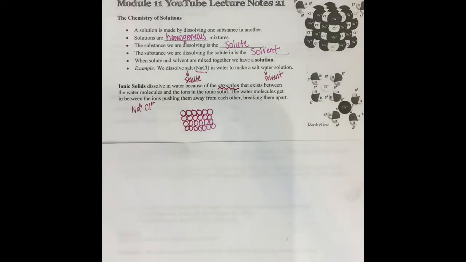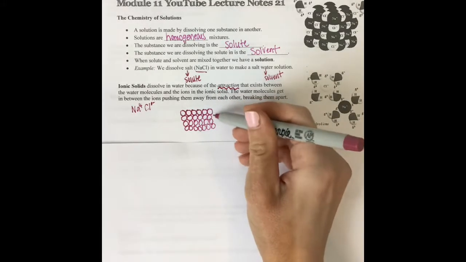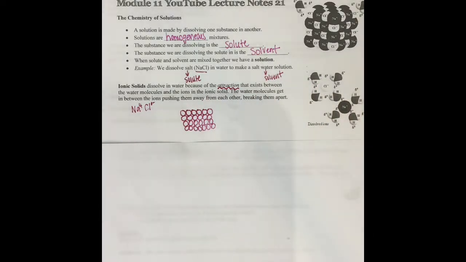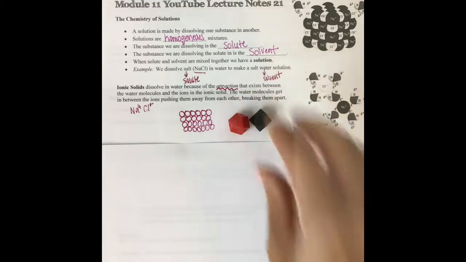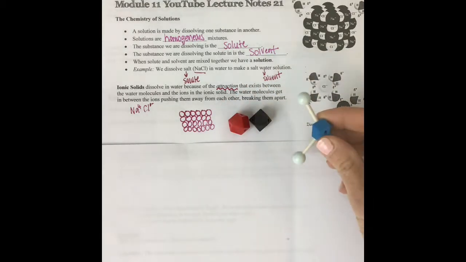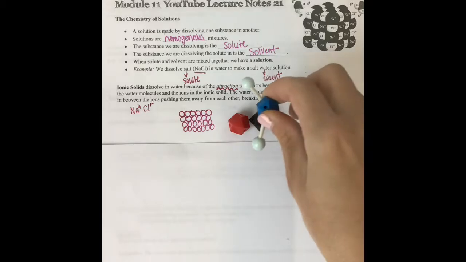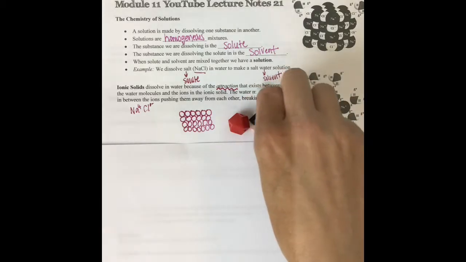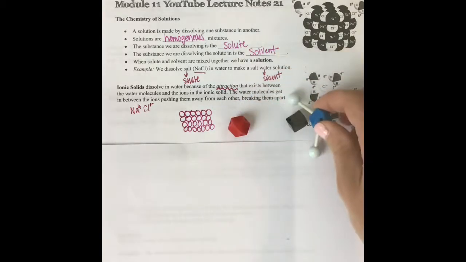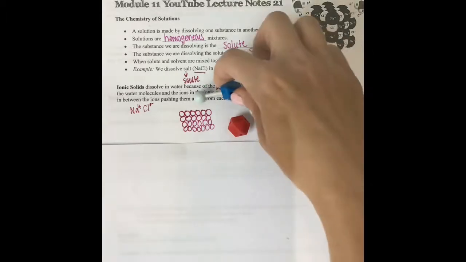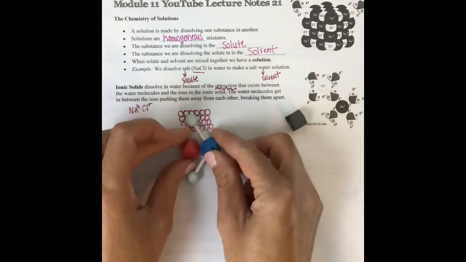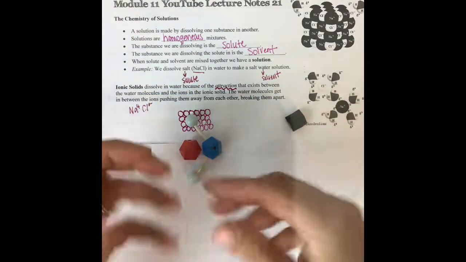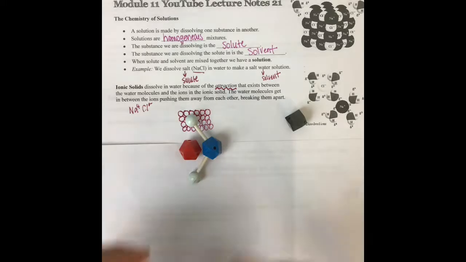When water comes in, the water is going to push between these sodiums and chlorines and pull them apart. Let's say we have sodiums and chlorines next to each other. The water molecule is going to come in and surround those and pull them apart from each other. Now imagine a bunch of water molecules doing that all over the place. It's going to keep them from being attracted to one another, and thus it will stay dissolved.